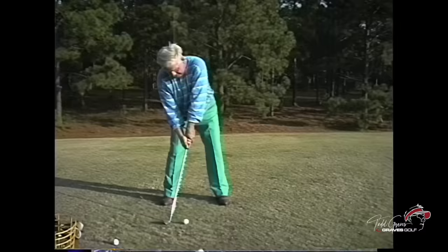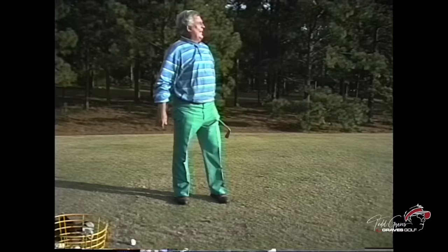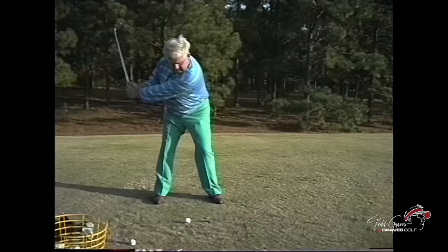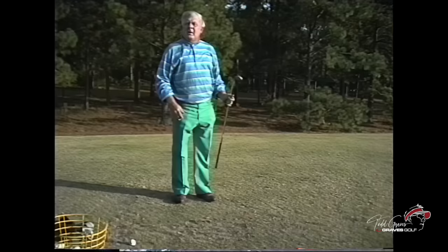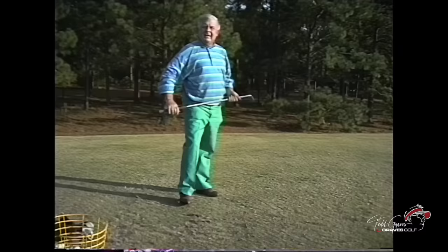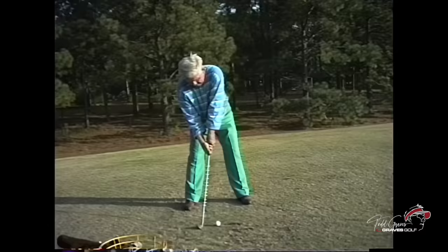I gotta ask you, what do you hit these wedges with? Your legs? Yep. Knees. Just my knees. Just your knees. That's what I thought. No hands at all. No hands. All my knees. Watch. Ball always goes at the flag. Mm-hmm. You do change the ball position, I see, don't you? Oh yeah, with a wedge, yeah. Yeah. That's all. Yeah.